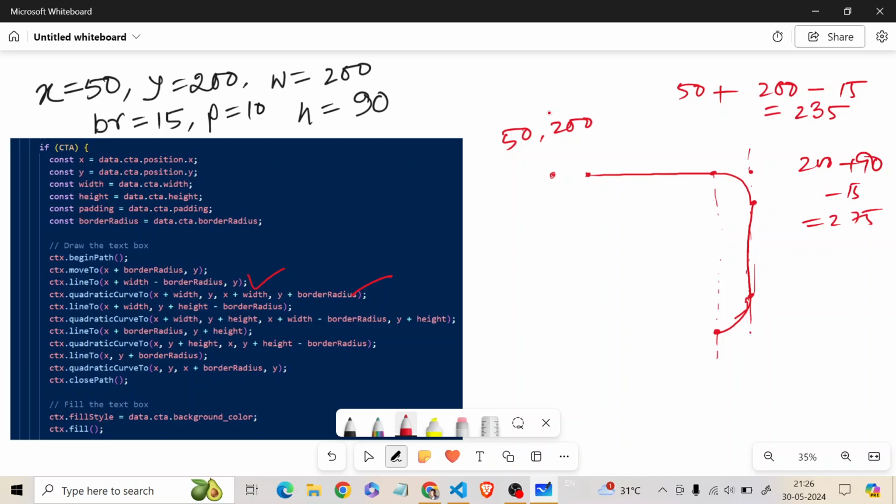Next on lineTo, x plus border radius, that means this point. And y plus height, this line. In coordinates, we have done this: if x is equal to 2, we can plot the line.